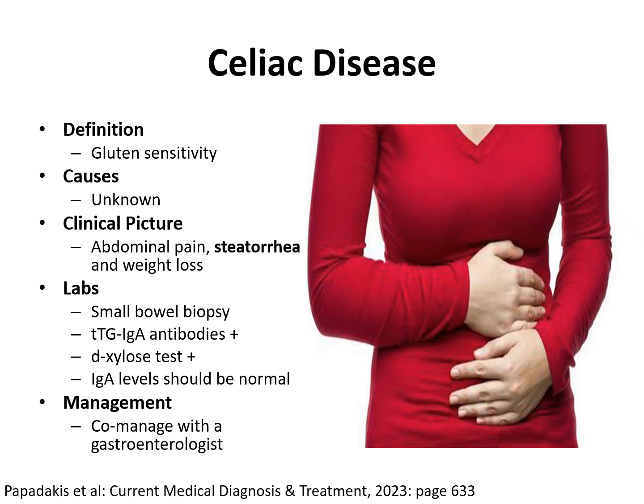Despite there being an increase in the TTG IgA antibodies, your IgA antibodies are usually normal in the blood. It's just a subset of IgA antibodies against your tissue transglutaminase that is going to be elevated. Co-manage with a gastroenterologist. Do not put this patient on a gluten-free diet unless the diagnosis is confirmed either by a small bowel biopsy or the TTG IgA antibody test being positive.